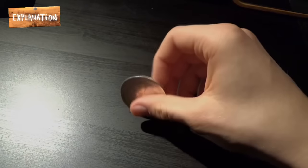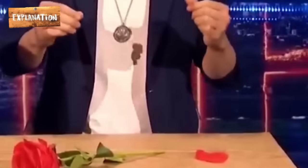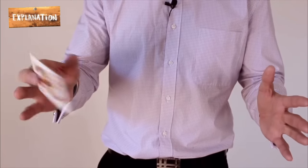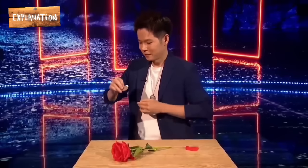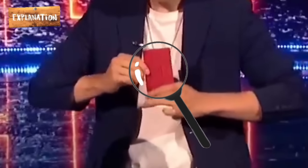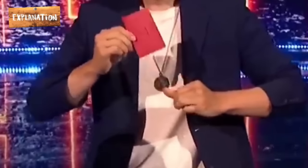The magician makes the coin disappear and reappear continuously by using the coin retention technique — pulling the coin into his coiled-up fingers with his right thumb in a split second. Before he transforms the coin into the red envelope, we notice his left hand go onto the table. Although we don't notice the envelope in his left hand when he brings it out, it is not visible because the red envelope is in a tenkai palm which conceals it from every angle. Once Eric grabs the red envelope with his left hand, he brings it close to his chest, pushes it against his chest, then places his left thumb under the envelope and pinches his thumb and index finger to reveal it. At the same time, he does the coin retention trick to make it seem like he turns the coin into a red envelope.